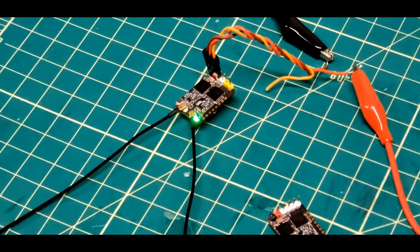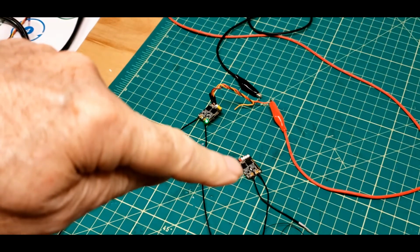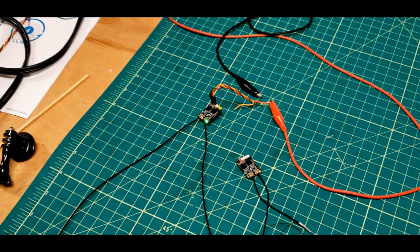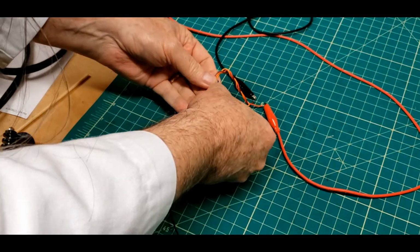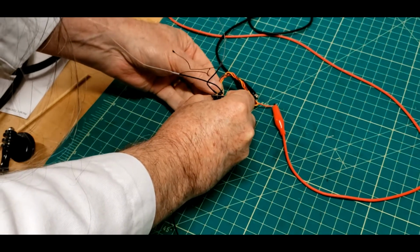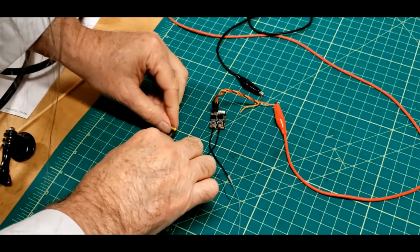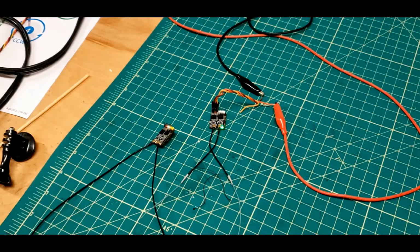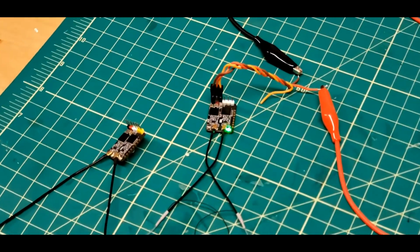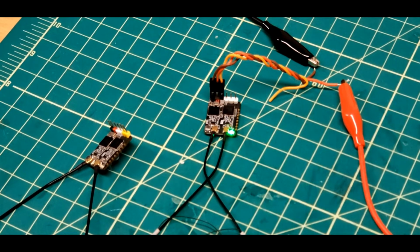Now I can quickly take the connector loose right here and hook it to this receiver. Well, let me turn off the power from the bench power supply first, and just quickly move this over and power the bench power supply back up, and there we have another solid green light. Both of those receivers are bound to that transmitter. Now watch this. Here comes the wild part.